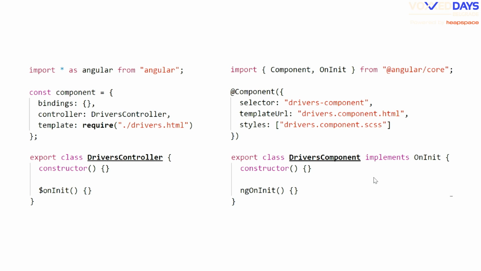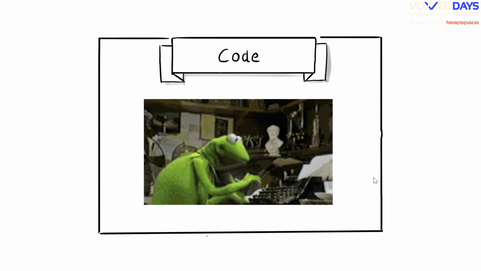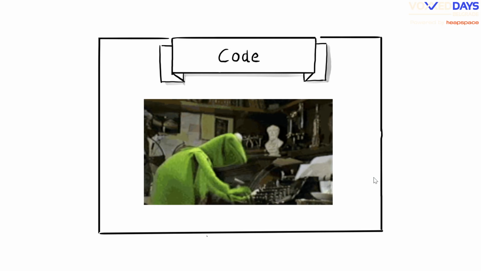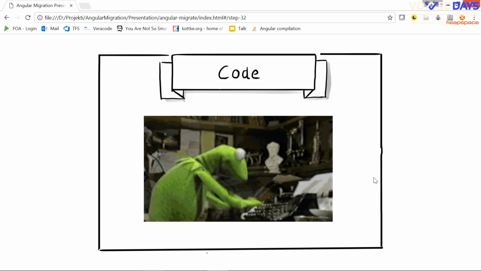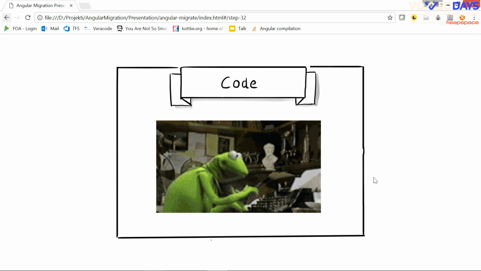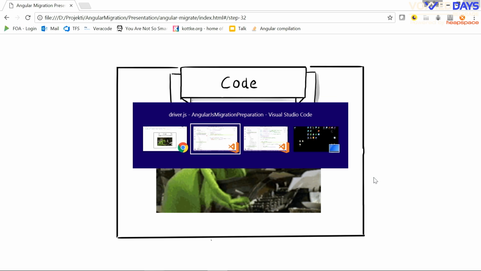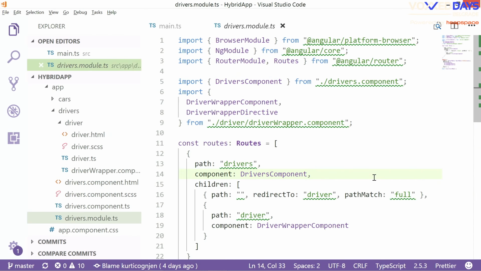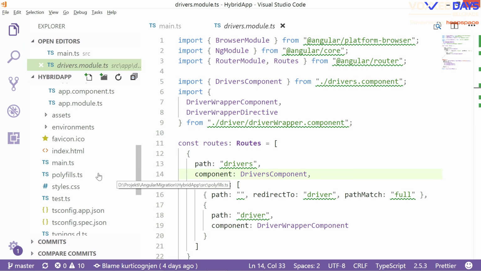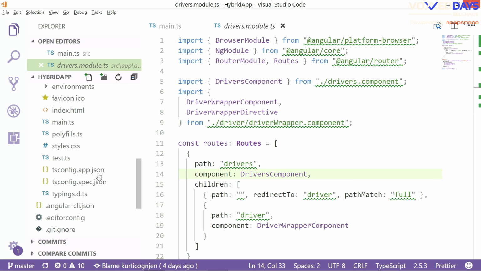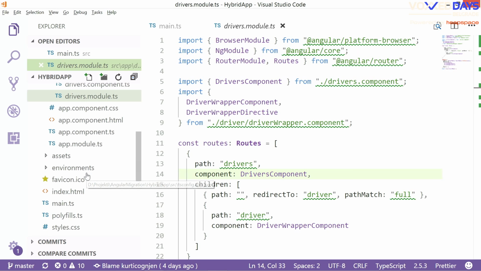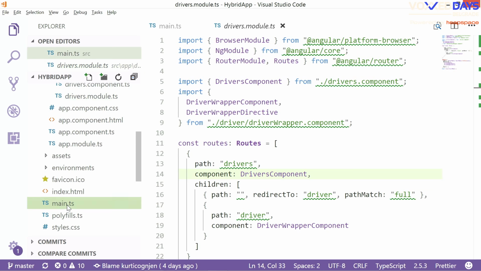But the issue is that you, of course, have a bazillion components in your app. So you're going to do this migration physically for some of the components. But for the others, you can just utilize the upgrade package. And I'm just going to show you quickly how that looks in code. So we here have a hybrid application. I'm not going to go into details. Now we'll just work with the upgrade and downgrade.